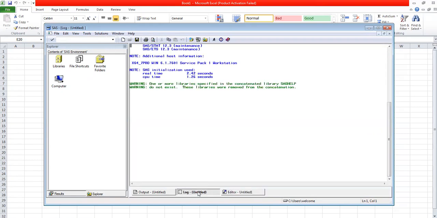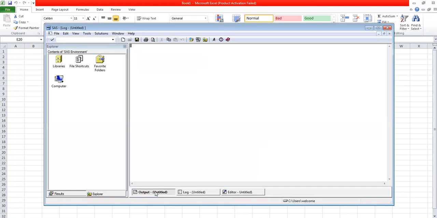So log window. In the log window, if you see, some warning is there, some note is there. So by default, some options are there. When you write a program and submit the program, the compilation and execution process will be displayed in the log window. If there are any errors in the compilation process, or any errors in the execution process, any warnings, any logical errors, or any other errors, all those will be displayed in the log window. We will see one by one what compilation and execution are in the coming classes.